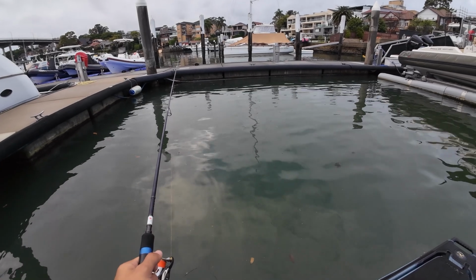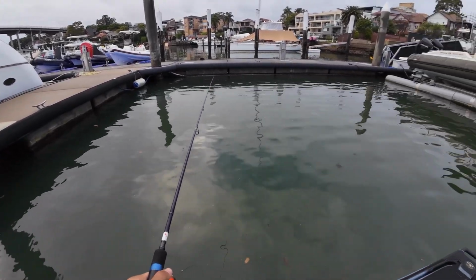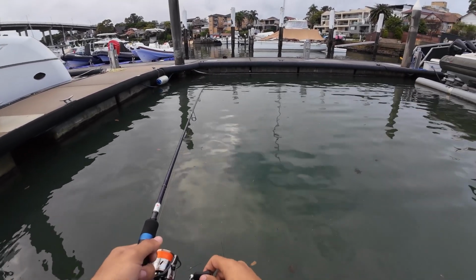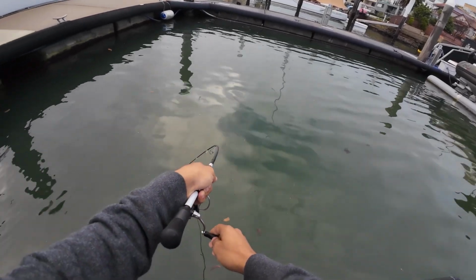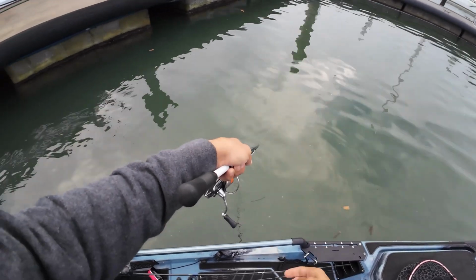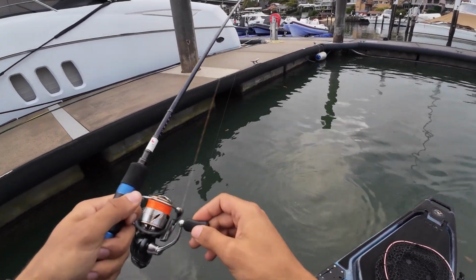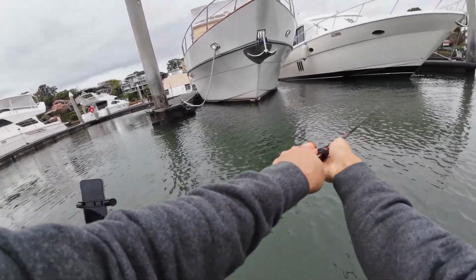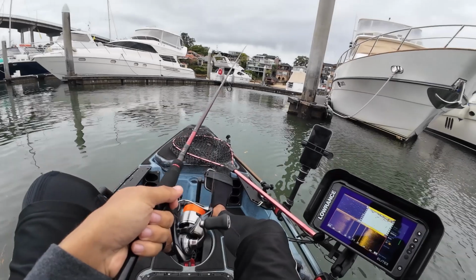You'd think by now, you know, fish would have taken it on the way down, but I'm not seeing any signs of the bream. Usually you'll see them on the surface eating. There we go. What is that? That's a bream. That's a good bream. Oh, pulled hooks. Pulled hooks. But we'll keep persisting until we get some fish.